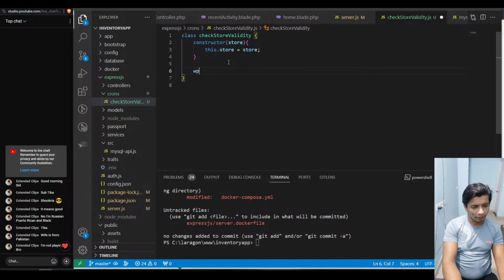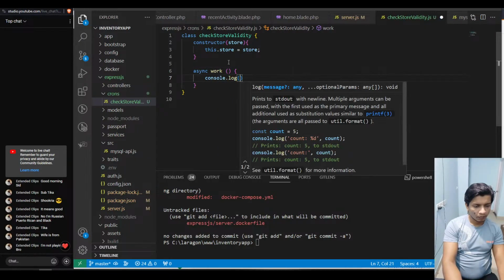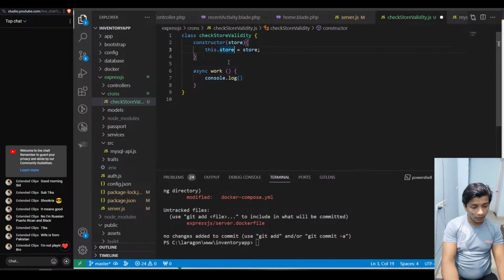So we will say a function called async work. Oh, actually, it won't have a constructor actually. So async work would be console log starting the cron.